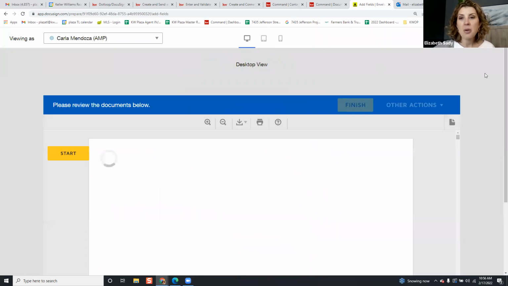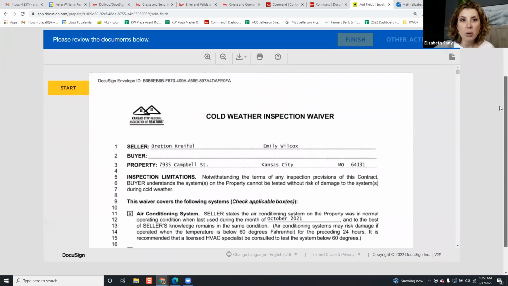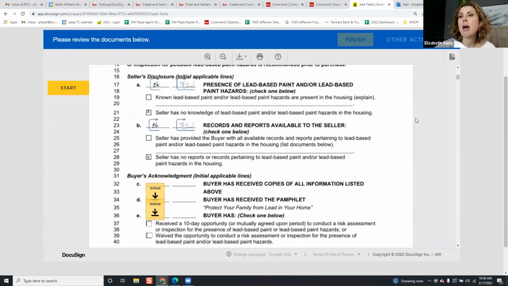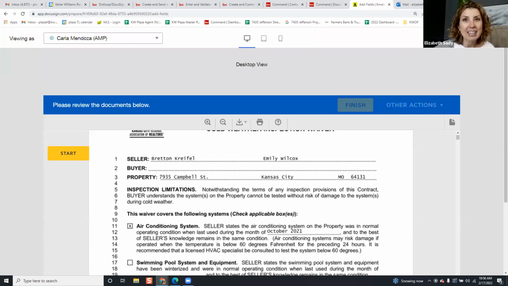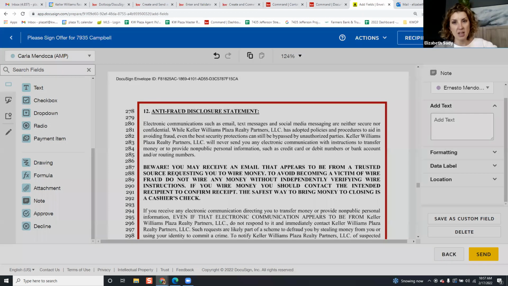So crazy. Okay, once we're done previewing, guys, especially if you get down here and you're scrolling through things, you might wonder, how do I get back to where I was before? DocuSign's so different. Be sure to look at your bar on the right here and scroll back up to the top. You're going to have an X here in the upper right to return you back into the envelope that you were working on to send the documents over to your clients. At this point, we can hit send, and note that as soon as you hit send, it really sends it. So it's going to send it to your client. If you were just wanting to check some things out, or you're curious about what that send button is, it really does send it. And then the envelope goes out.